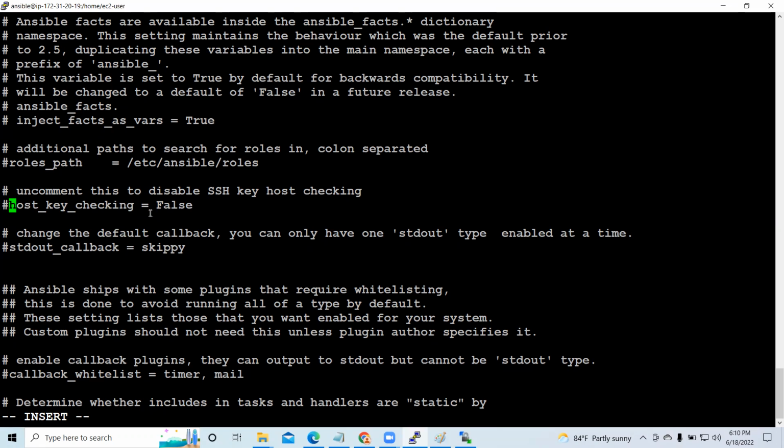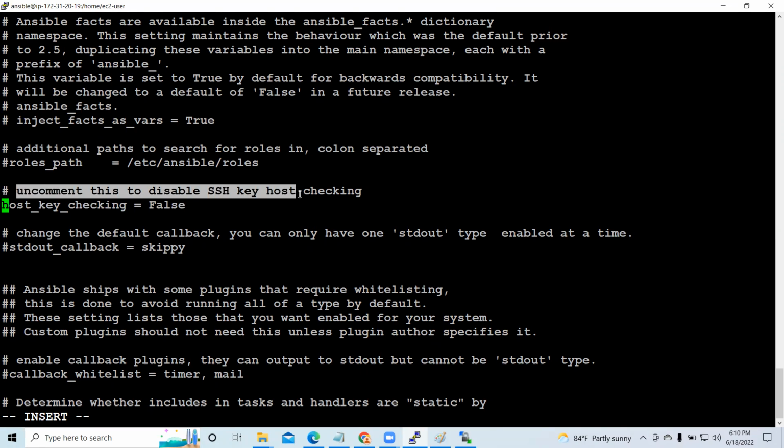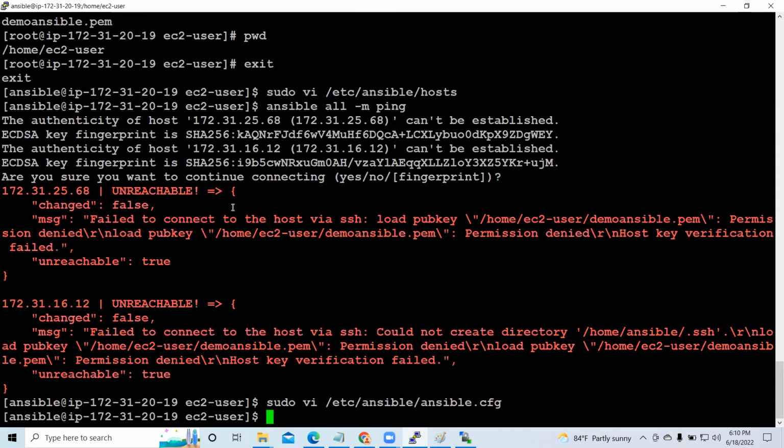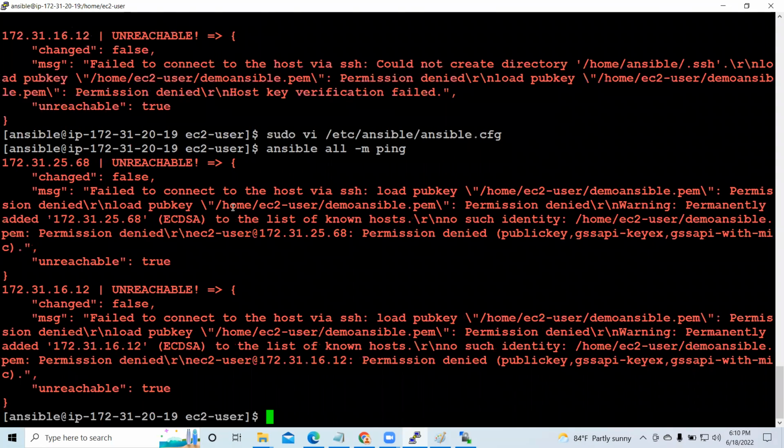Now let me uncomment. Now the host key checking is disabled, false. Uncomment this to disable SSH key host checking, guys. Just stay uncommented. That's all. That's enough. So let me save these things. Now this time, guys, let me run it again. Again, we are getting an error message, guys.